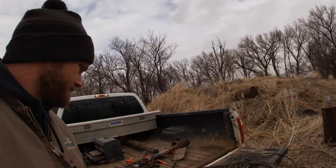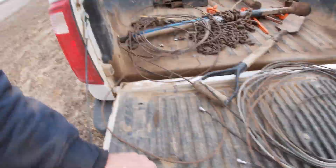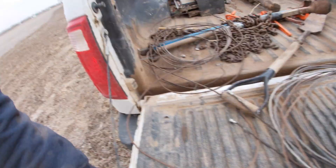We had a bunch of cable from an old pivot tower deal — it was just sitting around, we'd almost forgot about it. I went and got that and now I'm working on detangling it. It's probably gonna be windy so I'm worried you won't be able to hear anything I say. I've got a whole bunch of cable and it was all wrapped up in groups of like three or four or five, so I had to kind of unwrap all of it just to get single strands at a time.